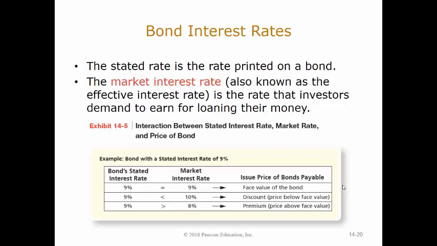If the stated rate of interest on your bond is less than the market rate, well, no one would reasonably invest in your bond at the same price if they could just go and get a better interest rate elsewhere. So to entice investors to buy, you have to offer them at a discount. So a $1,000 9% bond in a 10% market has to be sold for less than $1,000. If the stated rate on your bond is greater than the going rate in the market, however, people are going to want your bonds more. So you should charge a premium. So a $1,000 9% bond in an 8% market should be sold for more than $1,000.